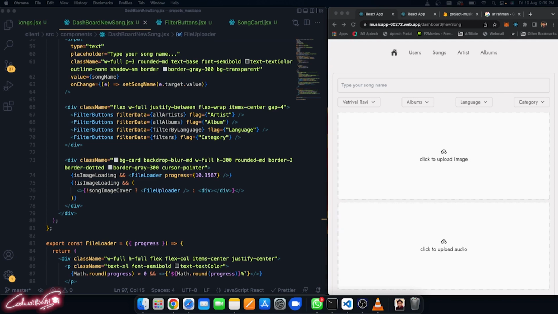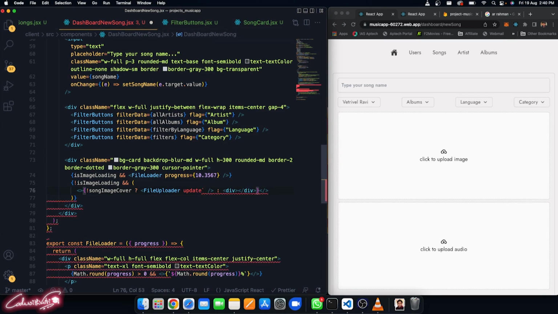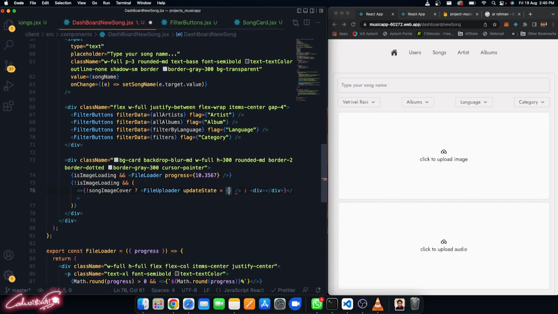All right, so what we need to do is create all the necessary states. The first is going to be a set function, like update state.